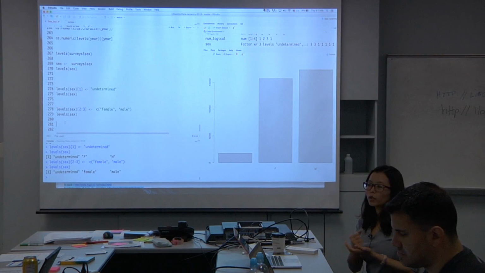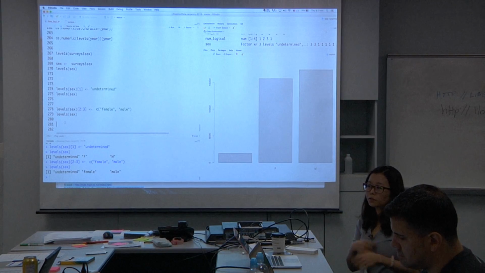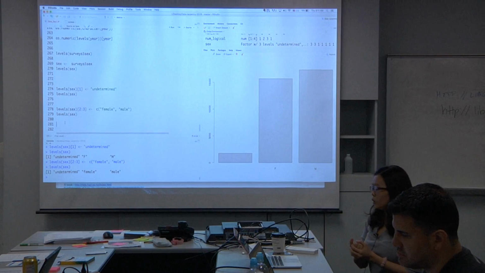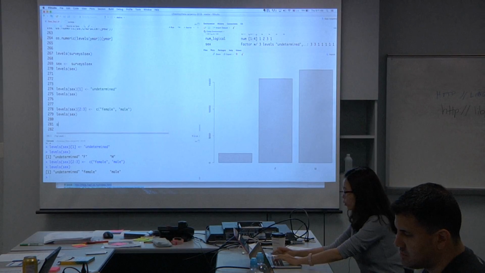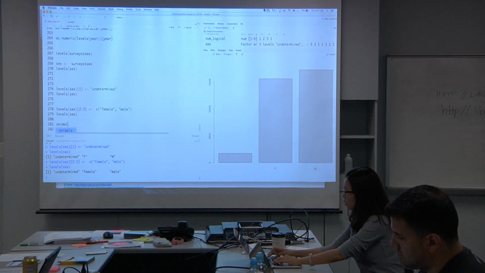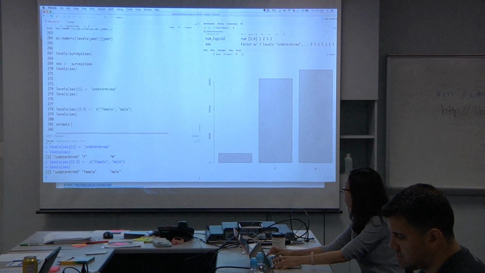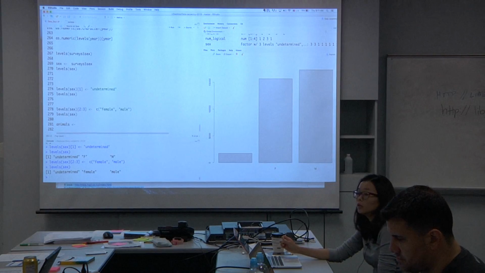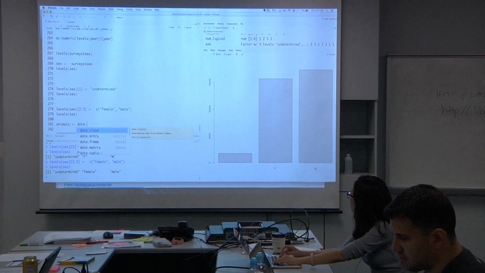So you already have a CSV file, but sometimes you can also create the data frame on your own in R. So basically we use data.frame. So for example, you want to create another data frame like animals, right? So you are going to use data.frame.